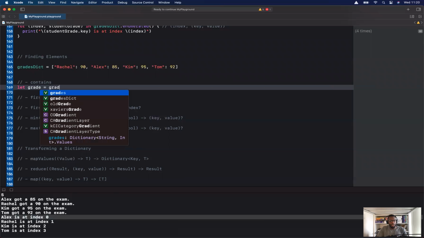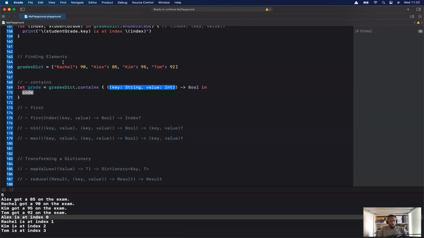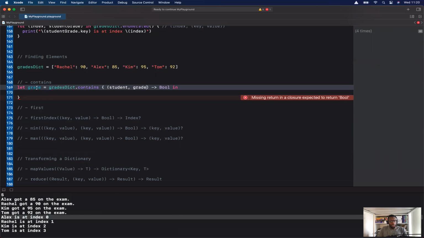And say grades dot contains some value. And this is a tuple. So I'll just say student and grade, for example. And this returns us some Boolean value.